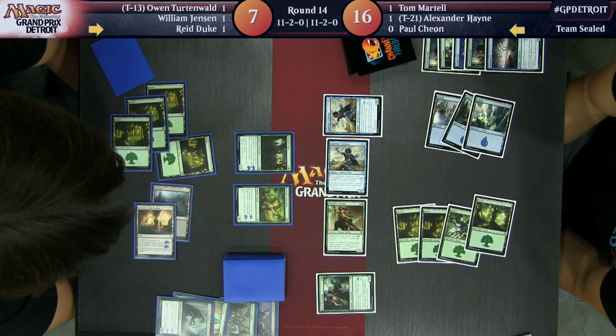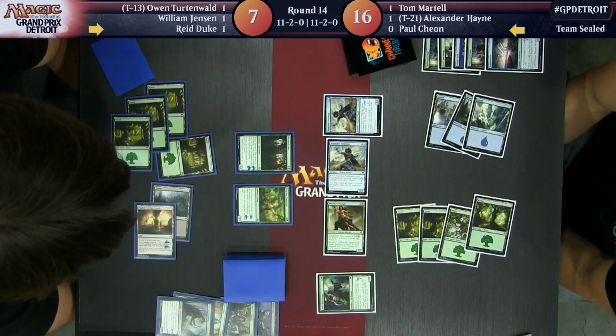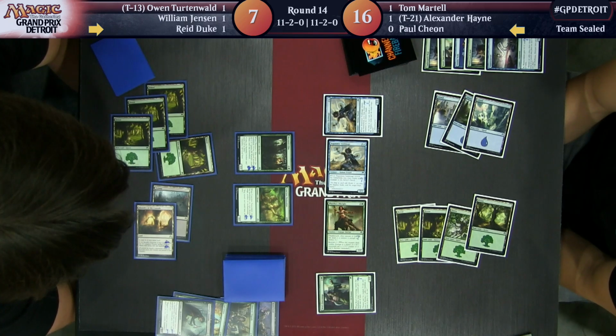Attacking in with now a 4/4 and a 2/3 Death Touch. What kind of blocks do you make here as Reed? I think I trade my Naturalist for the Disciple. And I think that's the only block I make. Yeah, and at this point, you're at 7 life, so you do have to block something at the very least.